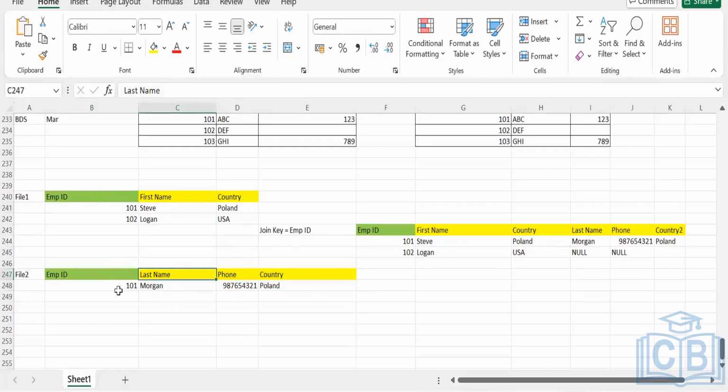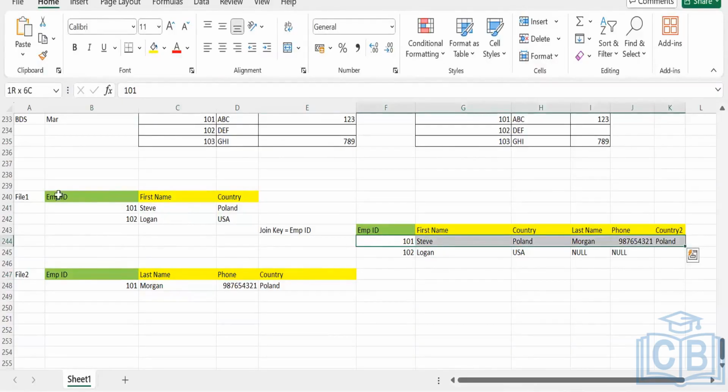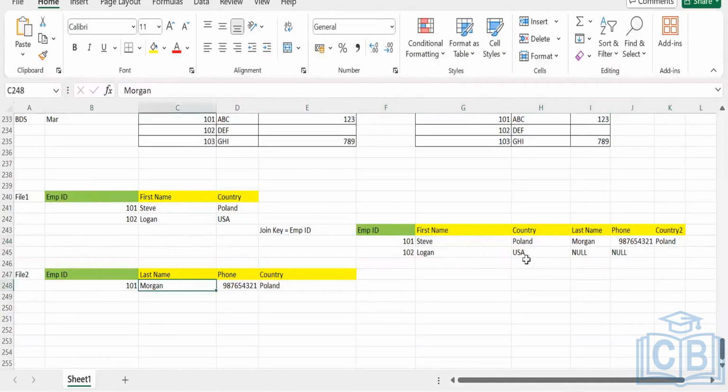If I join them using the employee ID, it will match the employee ID together and bring the similar things together. Here employee ID matched this employee ID and it gave first name over here, country over here, and last name and phone number here.